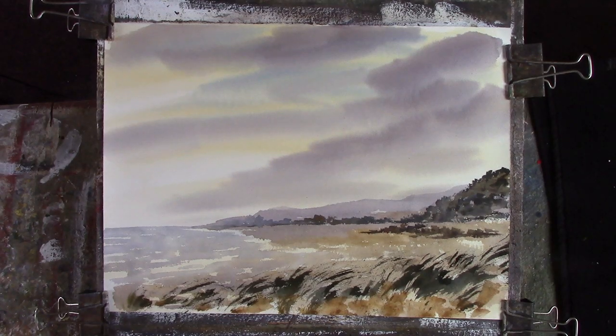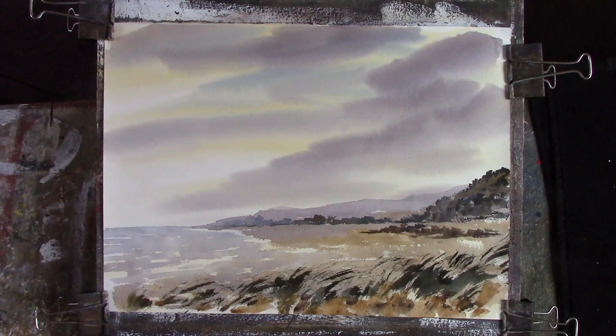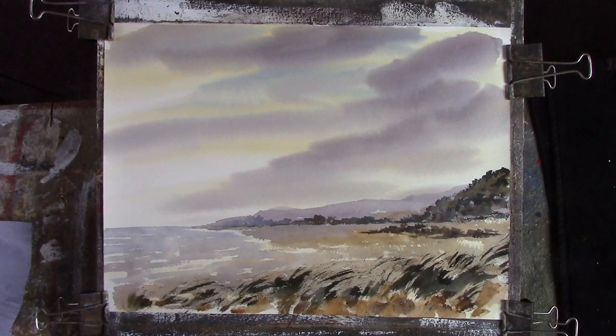I would add a little bit of shadow in there. Okay, now then. I'm going to use some gouache. Let's just clean the palette a bit. Okay, right, now then we're going to do just a bit of modelling on that cliff, so we'll have a bit of burnt umber and a bit of white, bit of gouache.